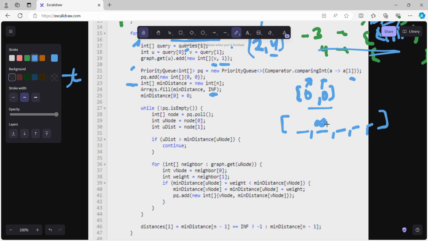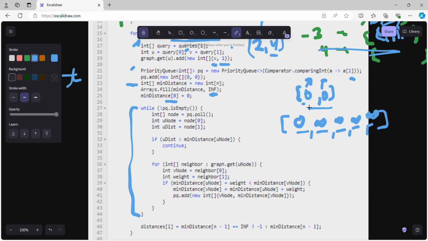So I have filled this value with infinity, this value with infinity, this value with infinity, and this one as well, but later on I have updated this to 0, because the distance of the source to itself is 0, and right now all other distances I am marking as infinity, initially. Then after that I am running this while loop. Inside this I am checking that my priority queue is not empty.